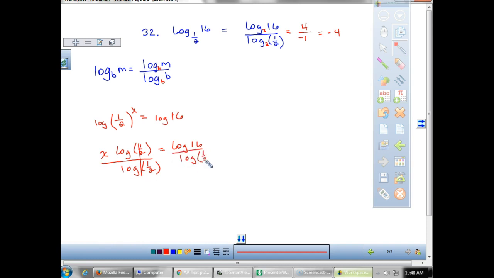And then look at what I have here. It is the change of base formula. So we're sort of deriving that formula. I just wanted to show you that so you can understand how come when you're dividing logs, it doesn't just say divide. A log of 16 is a number. A log of 1/2 is a number, and you know them to be what? 4. Well, if you put a base of 2 here, you'd have to put a base of 2 here. You know those to be 4 and a -1.